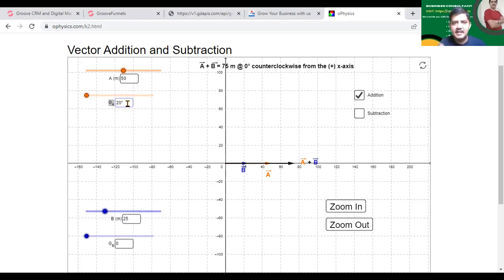Now what did you expect? You expected the angle made by the resultant vector should be 10 degrees, right? That's what we had seen earlier also. But what do you get here? You get 13.3 degrees here. Let me make it 30 once again. What do you expect now? 15 degrees you should get. Divide by 2, right? But you won't get 15 degrees. See, you get 20 degrees over here. It's a different story here altogether, which means the angle which the resultant vector makes with the B vector will differ depending upon the magnitudes of A and B.